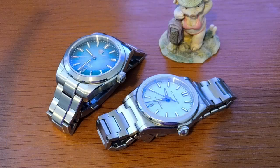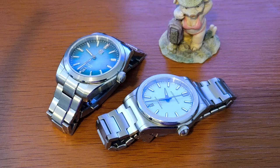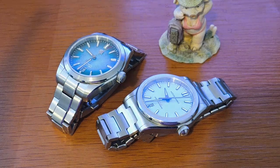The X Factor is always a difficult one, because nobody knows exactly what it is, we just know it exists and how it feels. The San Martin without doubt has got the prettier dial, and it's got the blingier bracelet. However, there's something about wearing a hand-constructed watch from the USA that makes it feel just a little bit more special. As well as that, this mint green dial really does stand out.